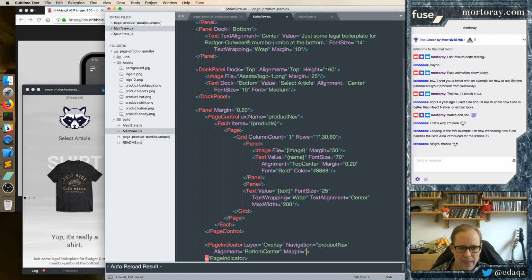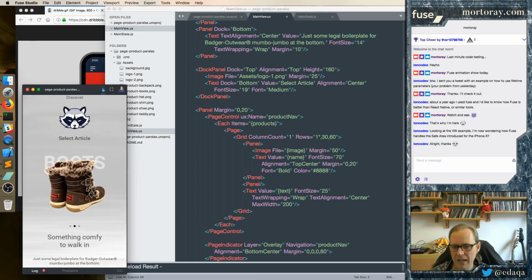Margin equals, because I'm putting it relative to the bottom, so we have a fixed size there and not from the top. I don't know what the size of the top is, so I have to make it relative to the bottom. And the bottom size is going to be 60. Okay, and that sticks it there. It looks like we want it higher up, taking account of the spacing there, and maybe even higher, which means that's a bit tiny, so we'll have to see when we add it there. It might be pushed up. But now at least we have the basic design. And you notice now it stays in place as we move around.